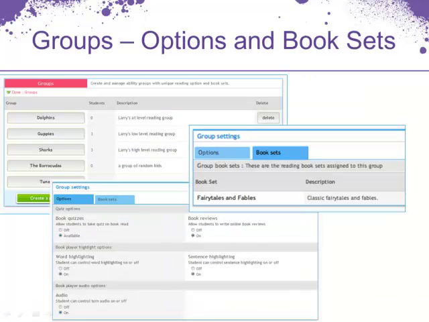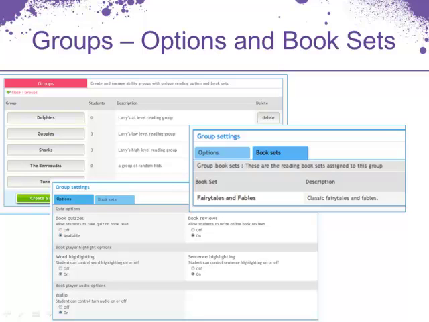Groups are another powerful tool within myON. These are not required, but do provide you a way to customize the settings for students in small groups or large groups. A group can contain one student or as many as you would like. This is where you can set the options in terms of the scaffolds that are available. You can turn highlighting on or off at the word or sentence level, as well as turn audio on or off. If you choose to have book quizzes on for some students and not others, this is where grouping will be important, and the same will apply for book reviews.